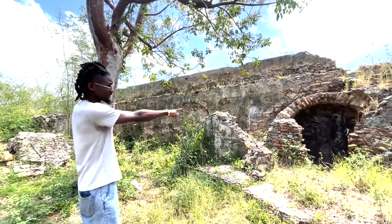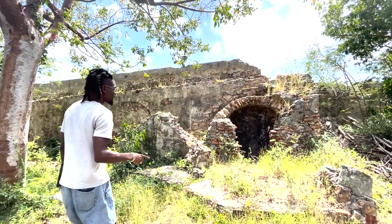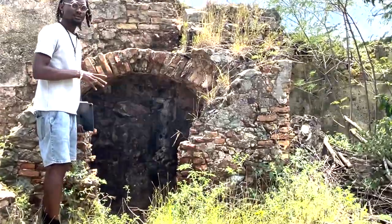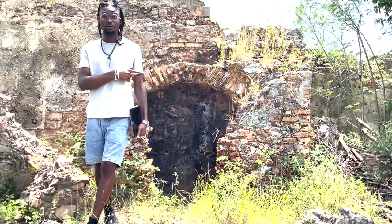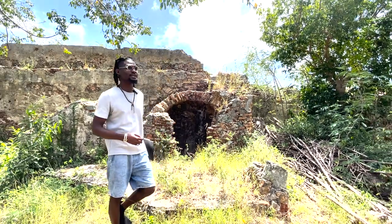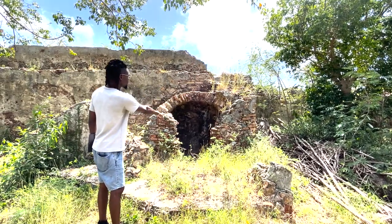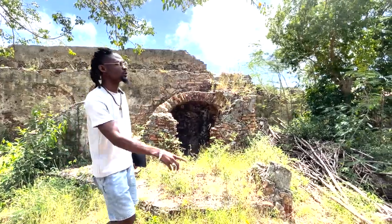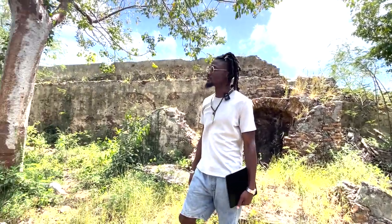But if you look out over here, most people might think this is an oven because the walls look charred. But if I were to guess, and this is not something that's been proven as yet, I might say that this is where they stored the gunpowder for the cannons. Because, of course, it's a fort and it's for protection. So that means there were cannons here that were active at one point. And so this might just be the remnants of the gunpowder that would have been stored in here to supply the cannons, which would have been up on the parapets around the perimeter of the structure.